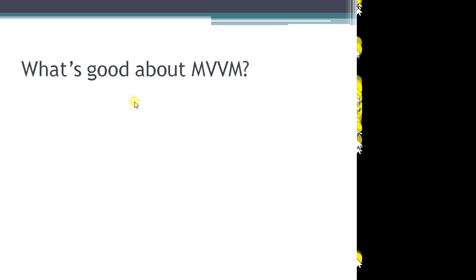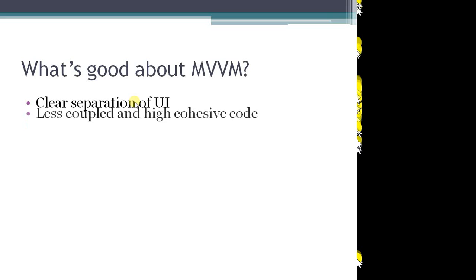So what's so good about MVVM? As we have seen, we don't have to write much code. I have read one line from Bill Gates that says good programmers are the laziest ones. They don't like to write a lot of code. They think a lot and write less. What we have seen here is we don't need to write any line of code. Even if you employ this in your existing application, I'm sure you'll remove lines of code. You don't have to write any new lines. So that's one thing: clear separation of UI, and we know how that worked.